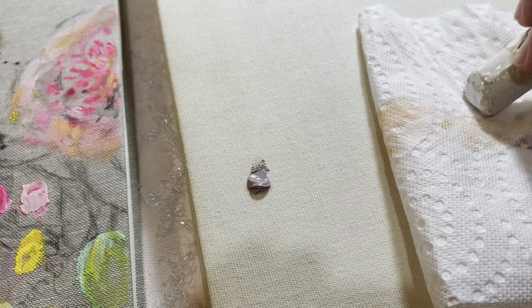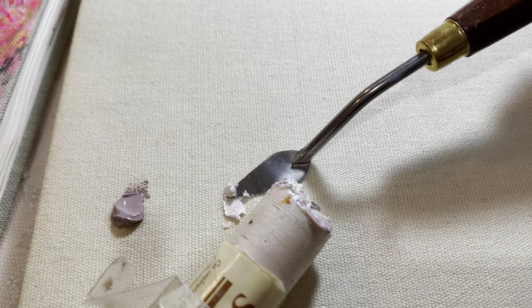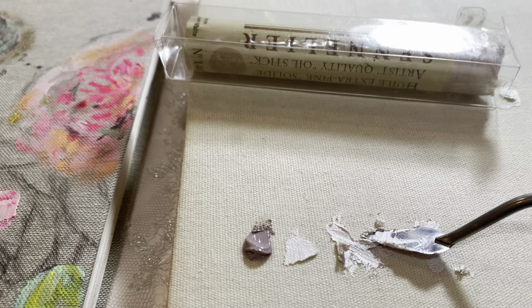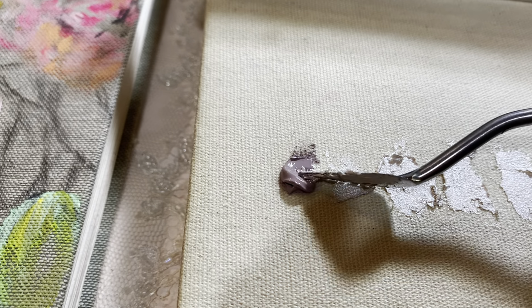It's a little bit different to do this in watercolor because we don't necessarily use white in this way. But I can do a video on it. You can still create tints with watercolor. I'll see if I can link a video where I have done that before.